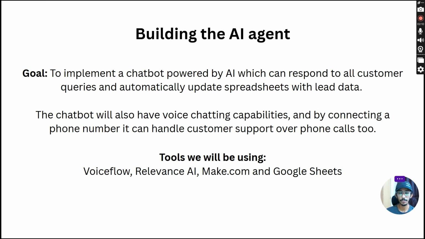But in this video, I'm keeping it a little bit short. We are going to skip the phone call part, but in the near future, if you guys want it, I can make that as well. So these are the tools that we will be using today. At first, our main automation system will be built on Voiceflow. We will be calling a tool from Relevance AI that we made earlier, and of course I'll give detailed walkthroughs of it. Then we are going to use make.com and Google Sheets integration in our system.